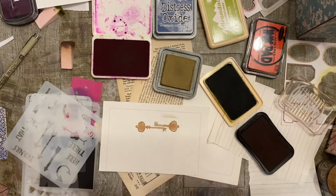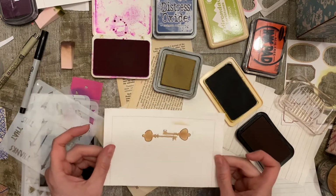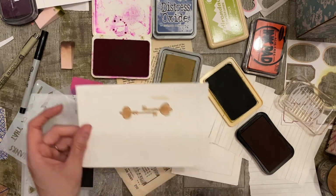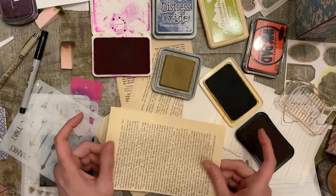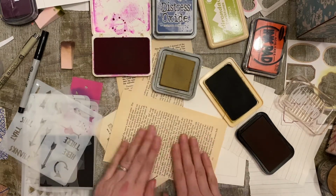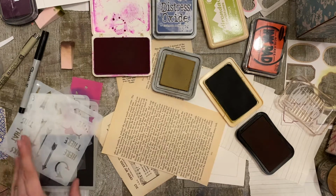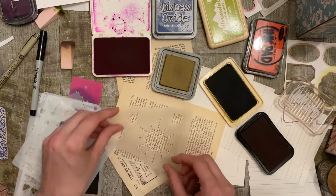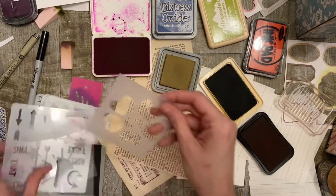So there's that. Now that you've got the idea of what that looks like, and you could do more over the top of it, let's try it on some book pages. We've got these book pages laying around, maybe from your art journal or whatnot, and we just want to add some kind of a design. Let's see what we've got here. We could try a flower.